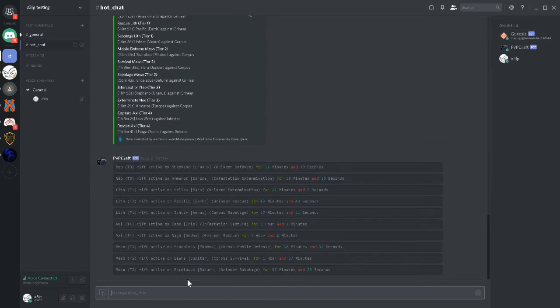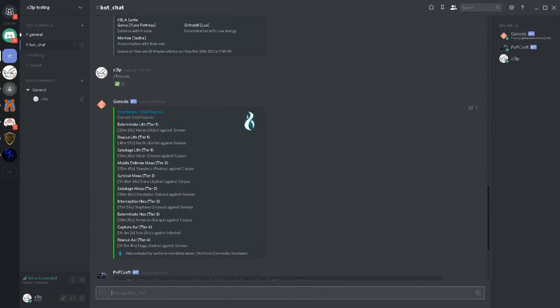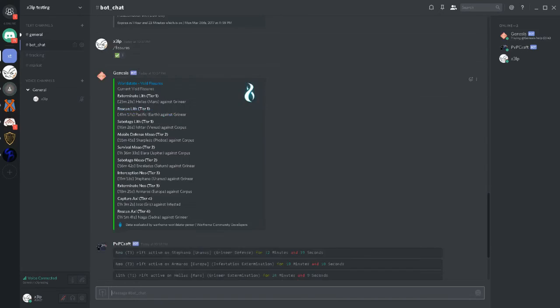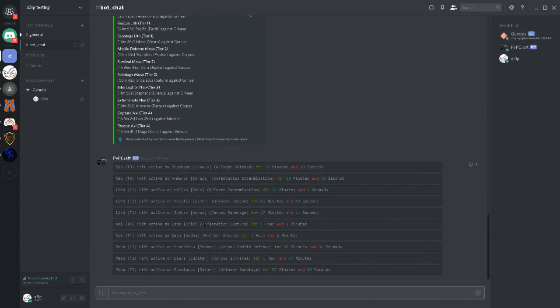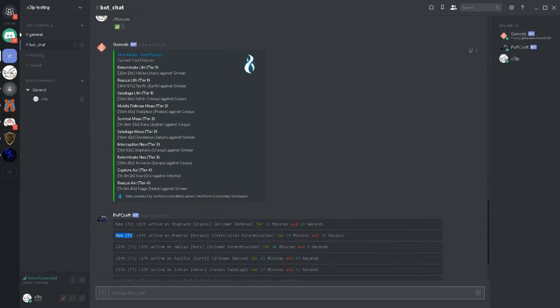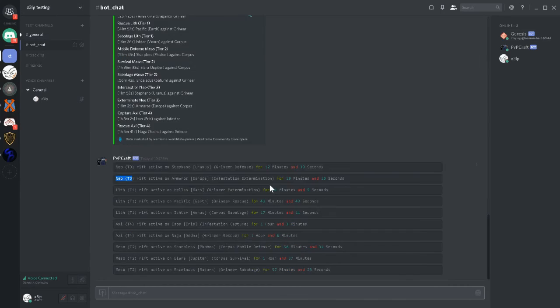Futures. Obviously, the Cyaneous one is a lot clearer, in my opinion. So this one, the main thing you want to see is the bracket stuff, and also what kind of relic you could use. This one already highlights the things that you want to find. The moment you look at this, you know that it's a tier 1 extermination, right? So I still find this one easier on the eyes.